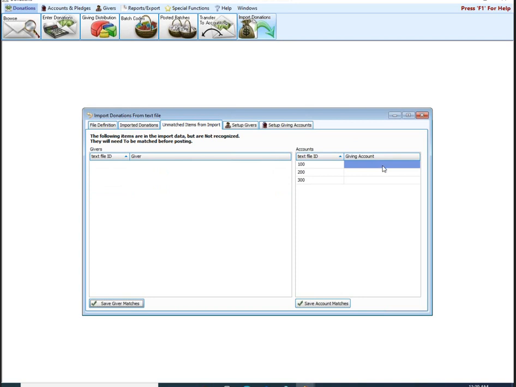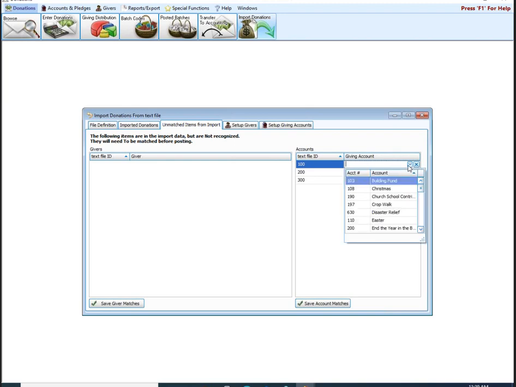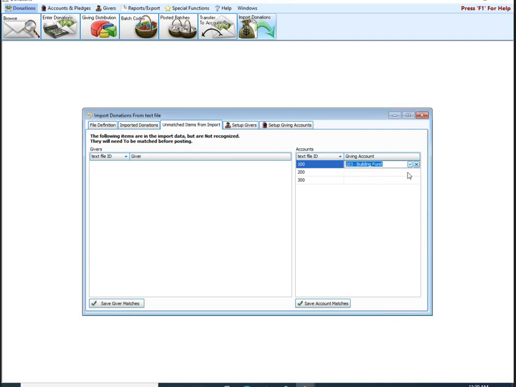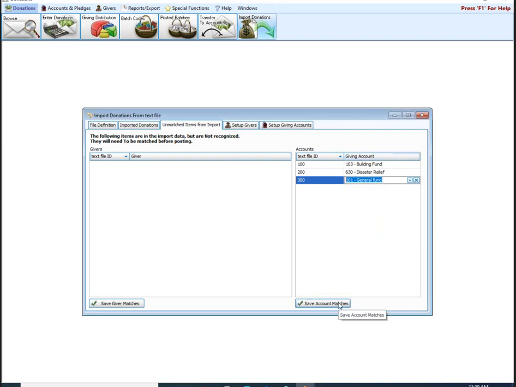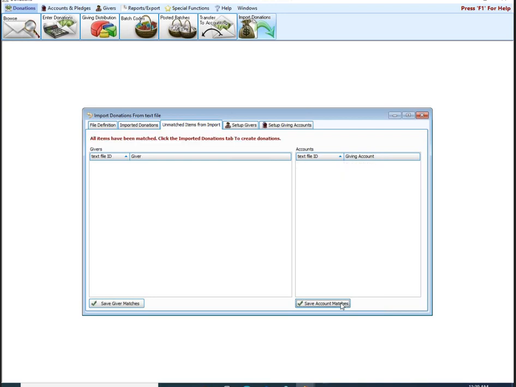Then over here we have our accounts. So these are your giving accounts. These are the different funds that people want their money to go to when they give. Same thing, you might have to run a simple report through that company to figure out what the ID is specifically for. But then once you have it, we're going to go ahead and make those matches. There's general fund. And then again, once you make the matches, you save them, the software is always going to remember that and credit the corresponding account, okay?